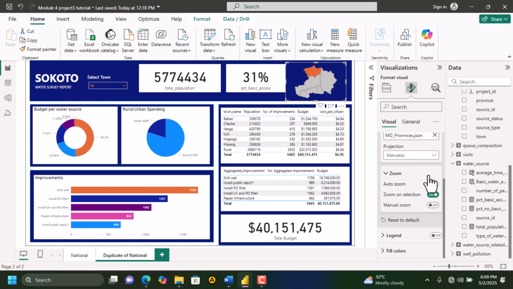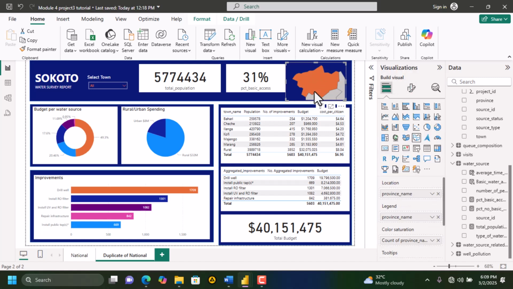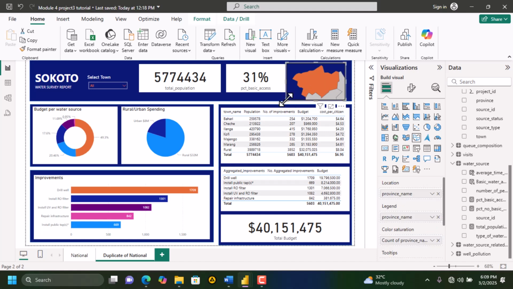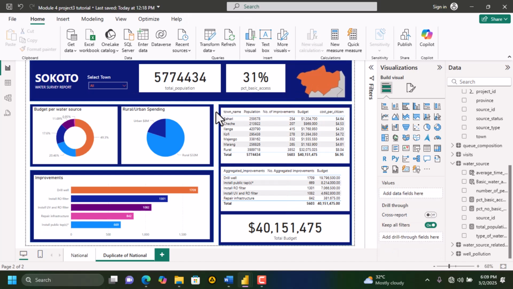Good. Auto zoom. So this is showing only the map for Sokoto. Good. So I am done with this one.